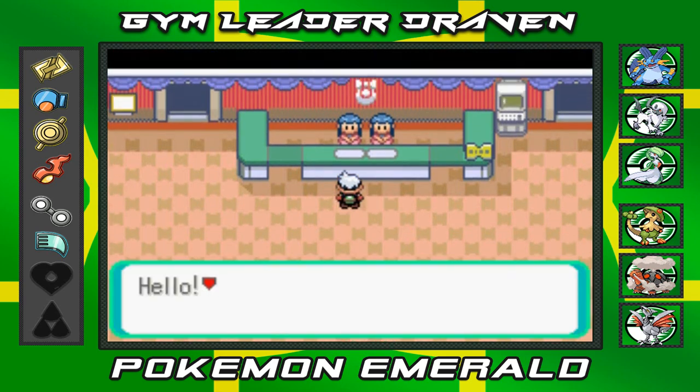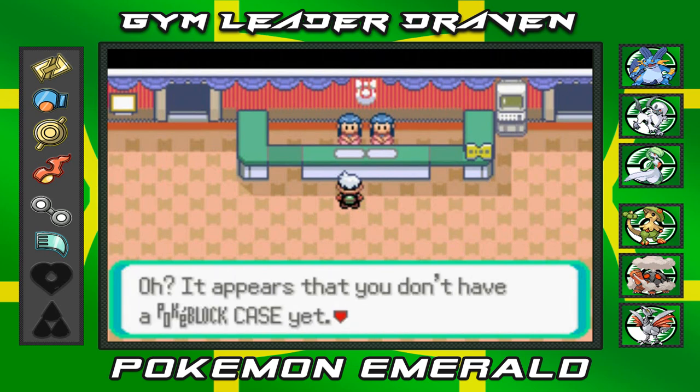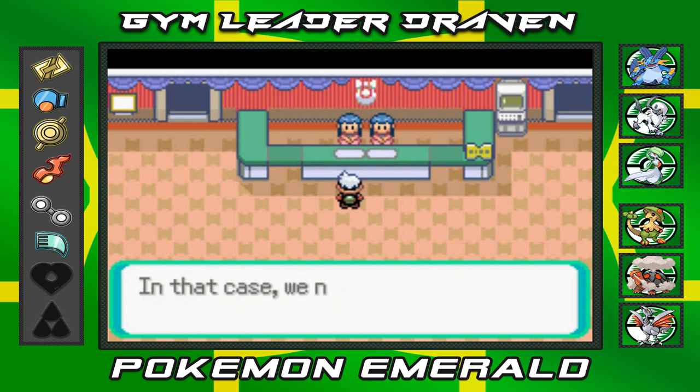So if you talk to this lady, she's like, hello! This is a reception counter for the Pokemon contests. Oh, it appears that you don't have a Pokeblock case yet. In that case, we need to provide you with this.